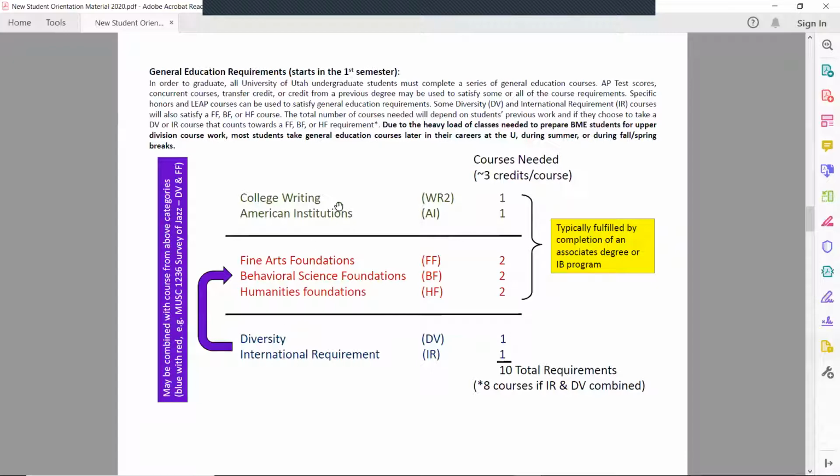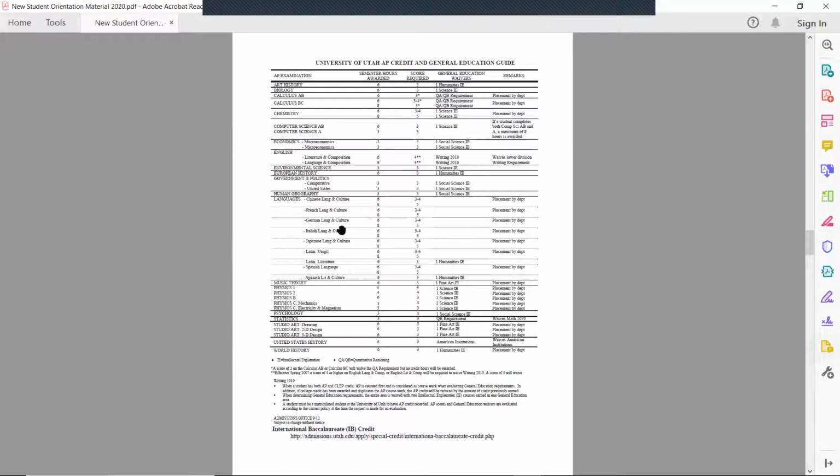And so consider what you need to do here. An important part of this is to be aware of your AP scores. You can use this as a guide to get a sense of what AP counts towards your degrees, but the final decision on this really is something you should be aware of, and that's doing a My Degree audit, going in and doing that after you get your AP scores and concurrent enrollment in from your high school, college class combinations. Just make sure you get transcripts in, and once those are processed, your degree audit will be accurate and show you what's going on.